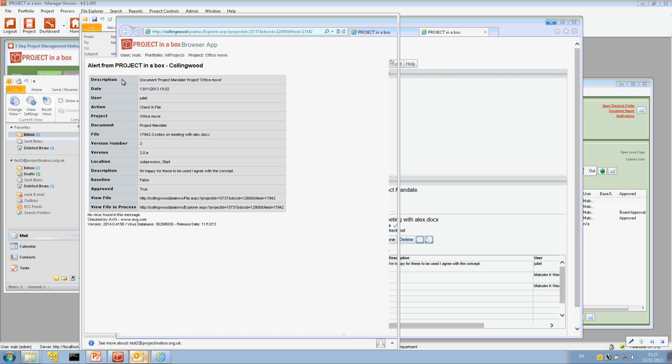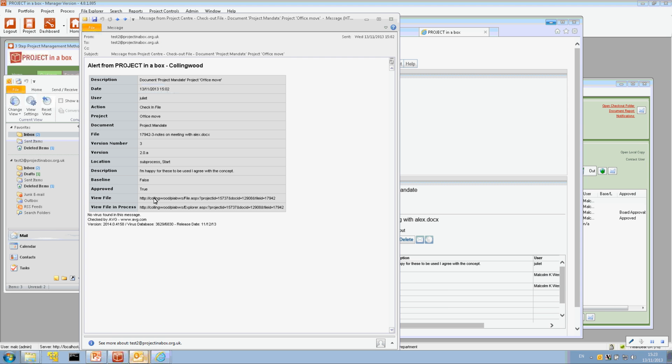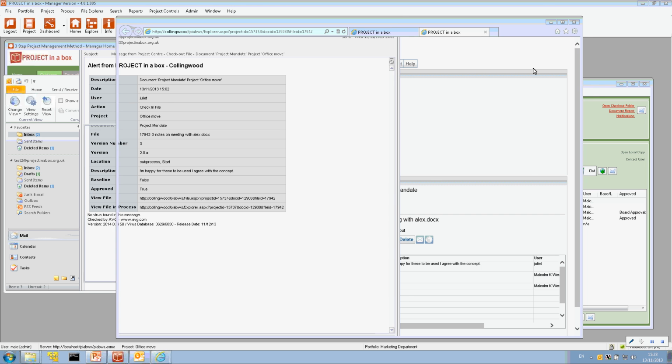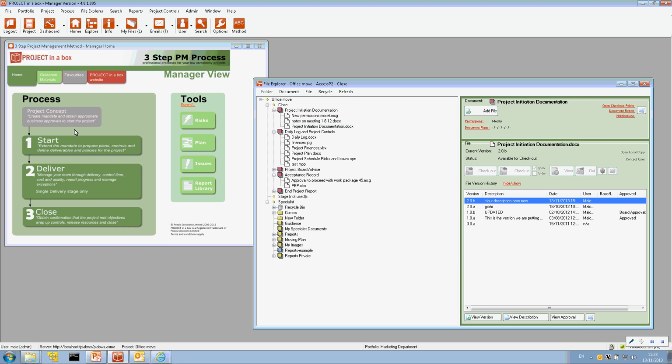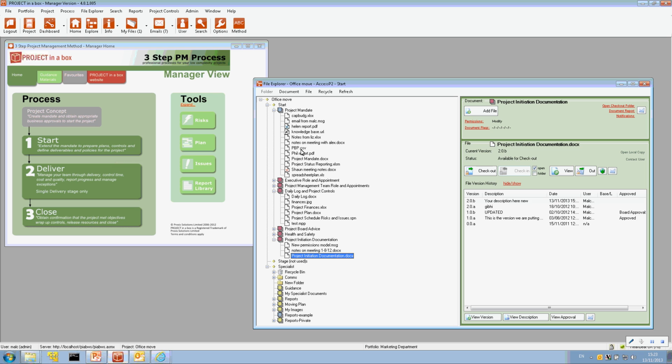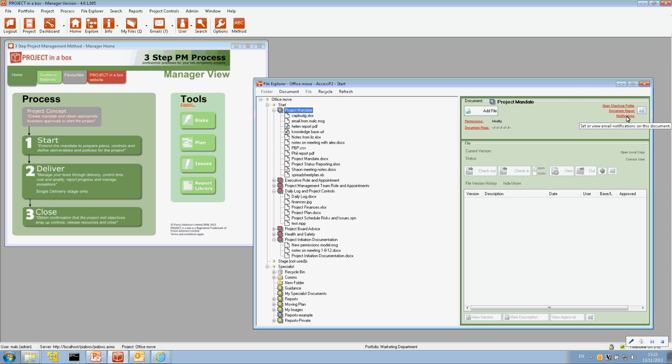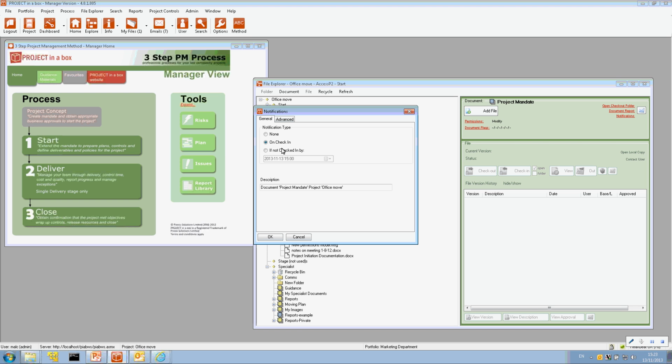But these links on notifications just connect you straight back into what's going on with the project. And it's a really good way of keeping people engaged. So when you're setting up these notifications, and if we come and look at this particular one that's running here, so it was the project mandate, and here's the notification link. Only people with a high permission can set notifications running. And the normal sort of notification is this, on check-in. Please tell me about any changes or new status information for this document and its contents. And it normally just comes to you, the person that set it up. So as the project manager, you're kept in touch with what's going on.